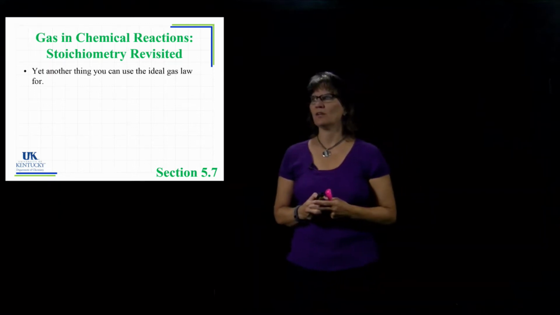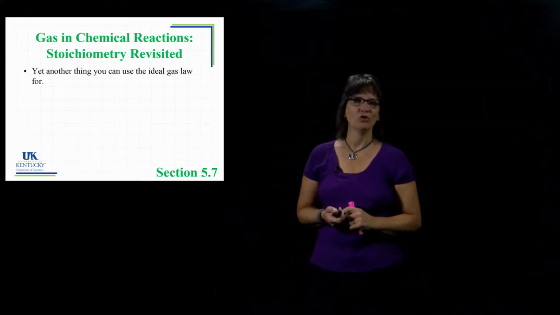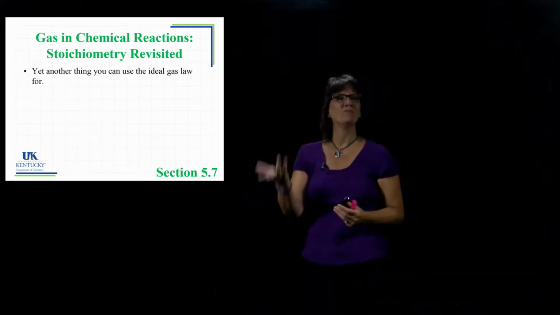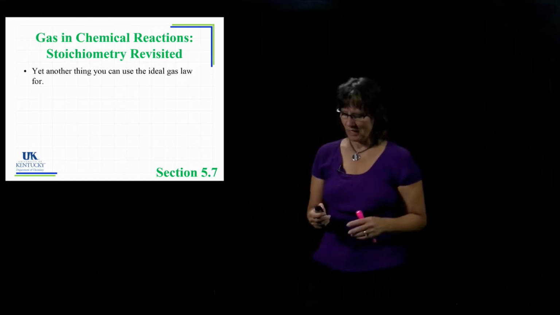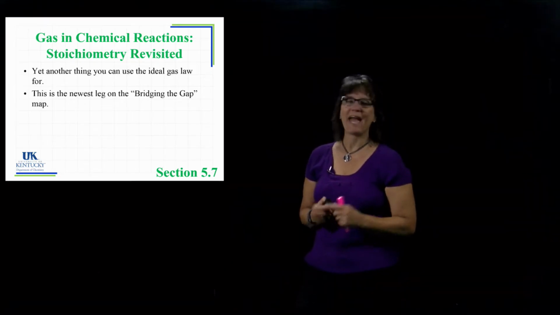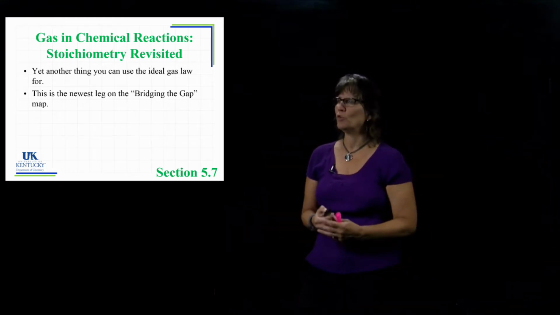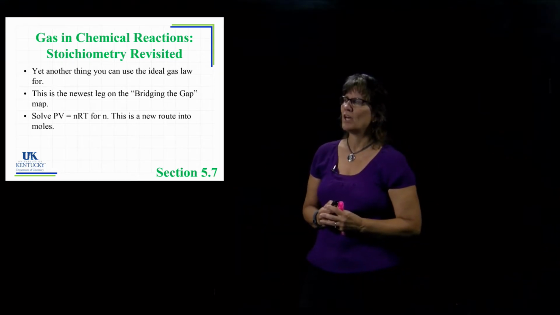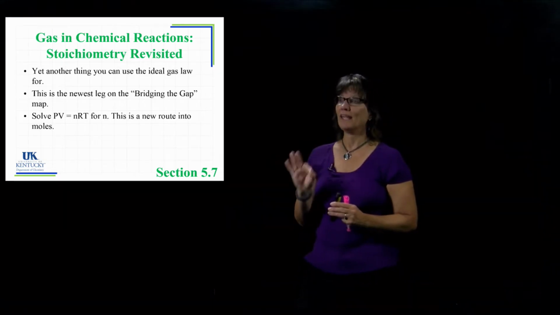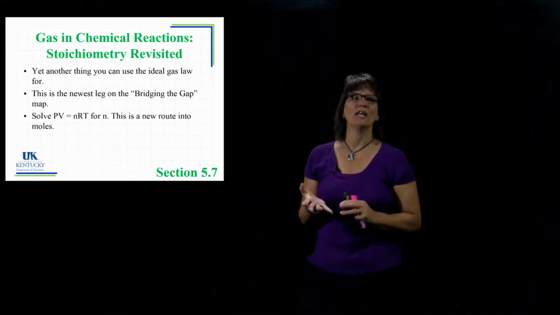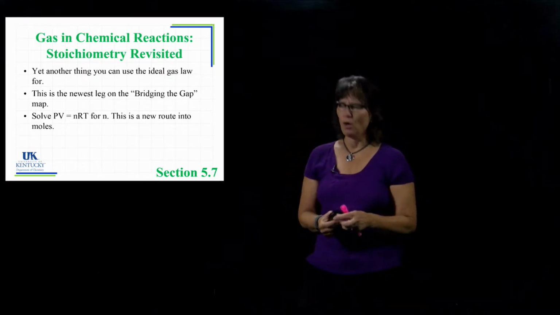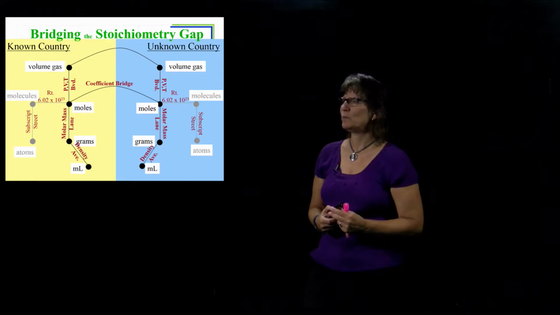So what we have is another thing that we can do with the ideal gas law. We kind of took a break from this when we talked about Dalton's law of partial pressures because we have mixtures of gases when we're doing chemistry reactions like this. Okay, so we have a new leg on our Bridging the Gap map that we've been constructing as we move along in these lessons. Let's realize that if you take the equation PV equals nRT, we know that n stands for moles. And so if we could get P, V, and T together, along with the R that we always know, we could get moles. So what I have called this road is PVT Boulevard.